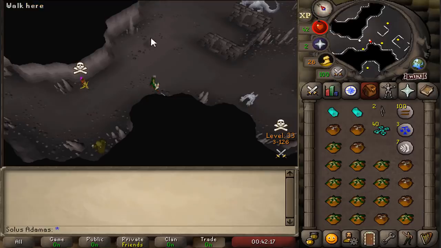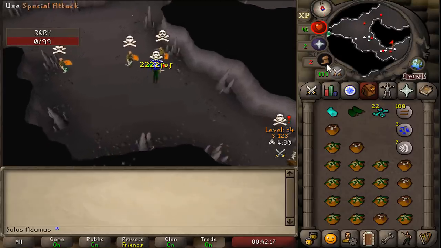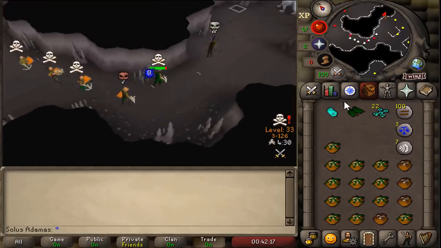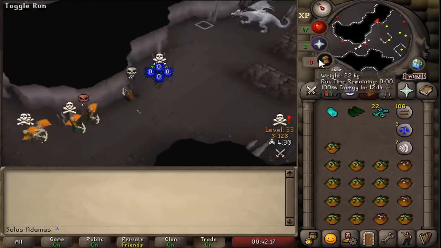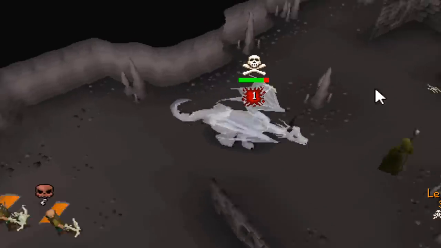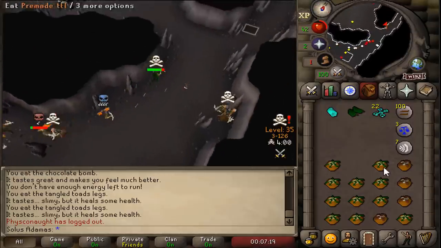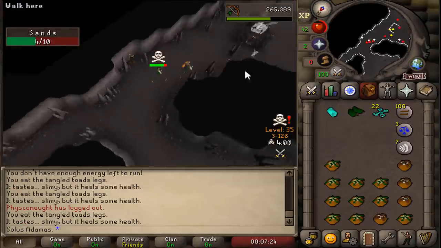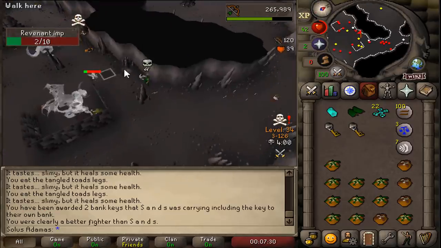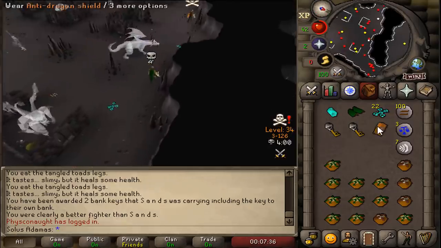Bracelets of Ethereum. Yeah! And of course, just as you expect, right afterwards, I get attacked by a clan. No, no, no, no. Oh, that guy died. RIP. I got his key. Oh my god. Thanks for the anti-dragon shield.